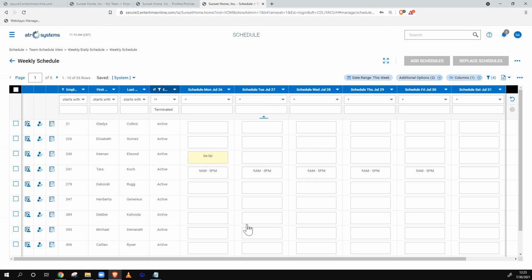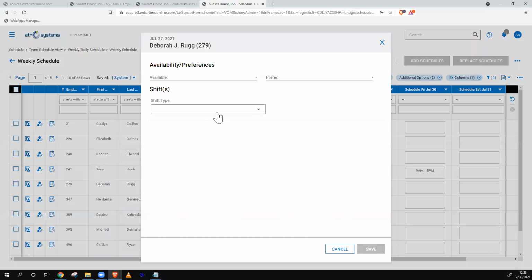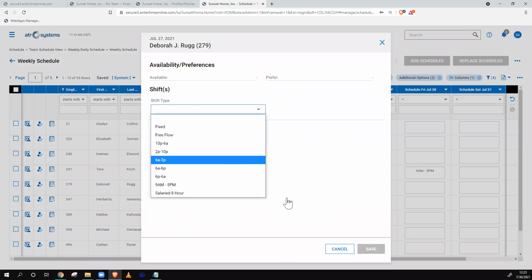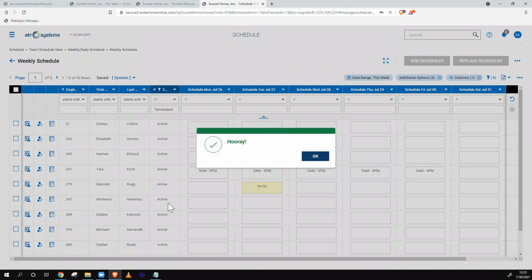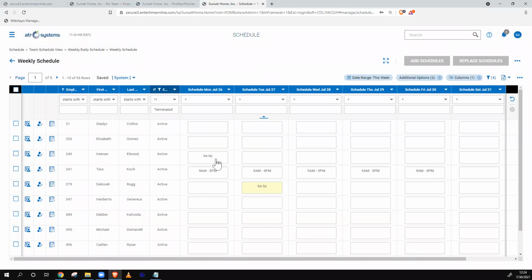So yeah, you can go down and just do this. Boom, boom, boom, schedule it. Also, if you have something in their profile, this is what this is pulling from. So if you wanted to put in a default, you could put in a default. If this person normally works this, then you can make some fine tweaks in there. You could do that on the fly.